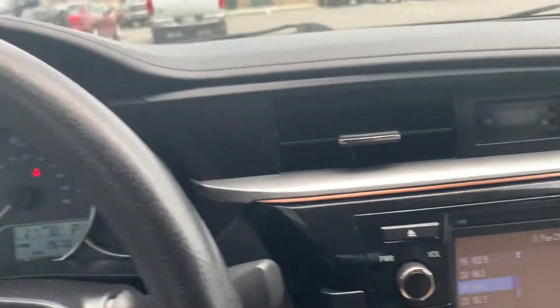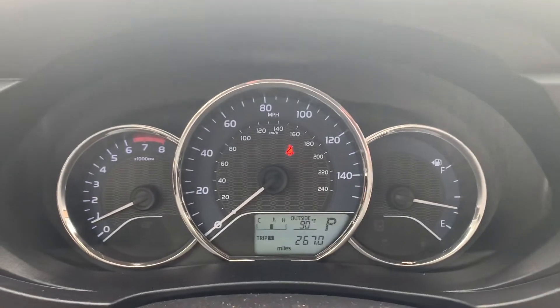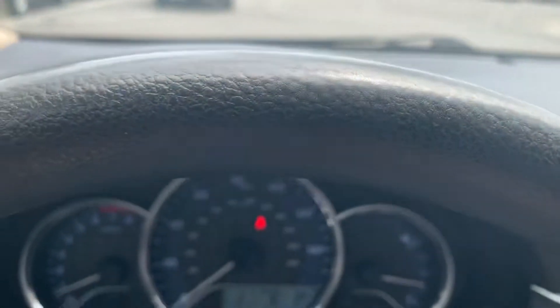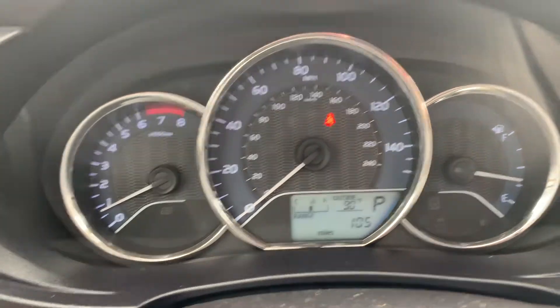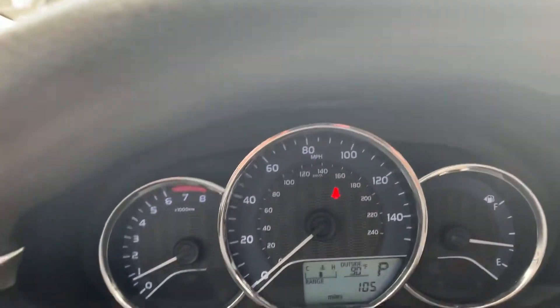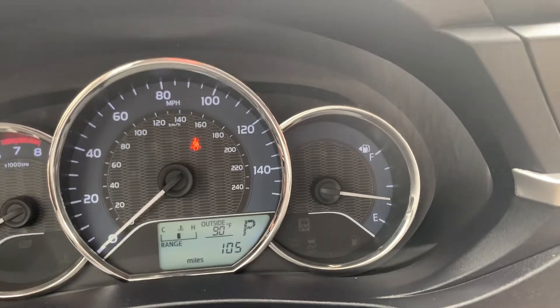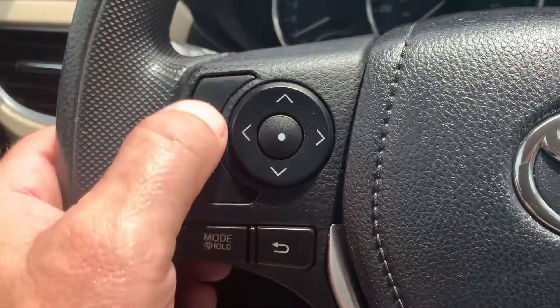It runs good, man. I just went to put a little gas in it because it was way below empty. I only put $10 in here, Nickel. And I'm telling you, our range right now — it says on this driver information center — we have a range of 105 miles. So I put $10 worth of gas in and we're going to get 105 miles out of $10. You see how much it moved the gauge? It was below the E. This car gets great gas mileage is my point.